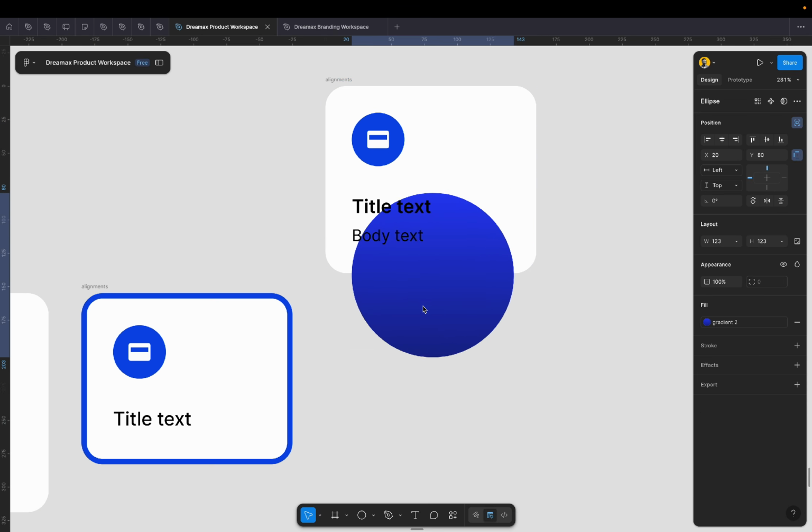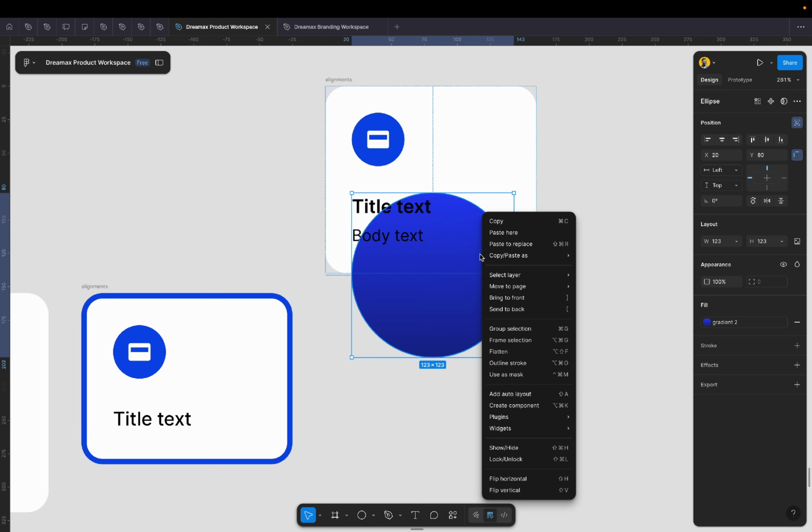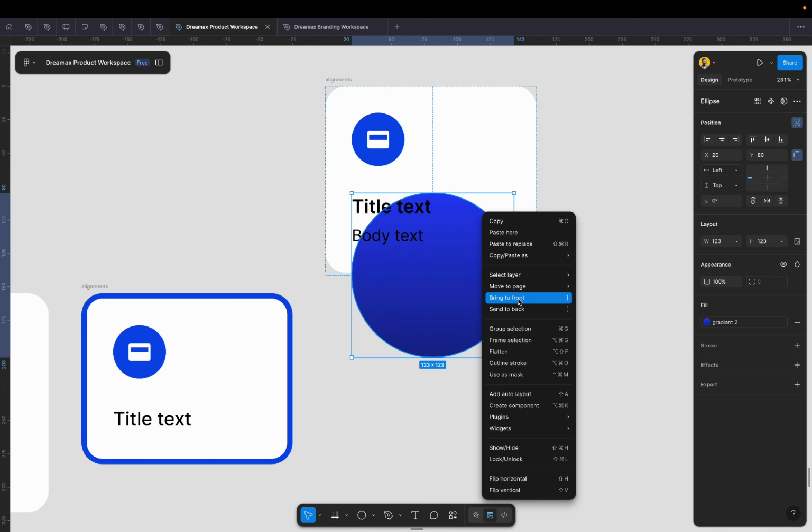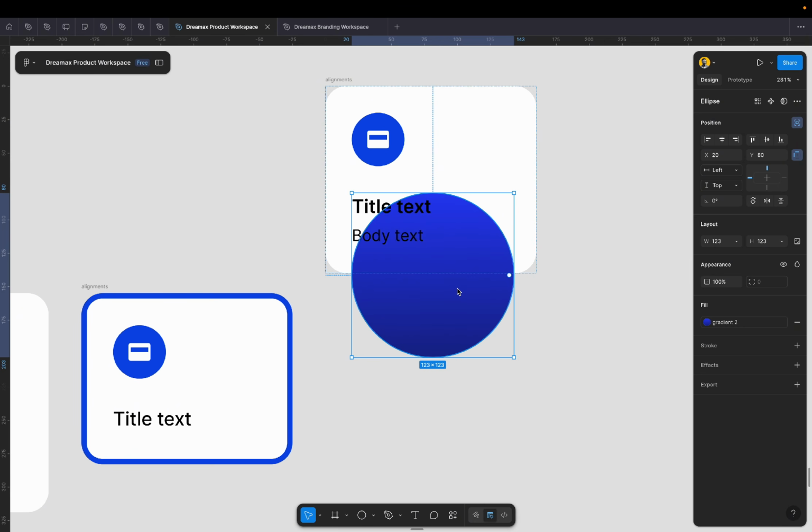So to fix this, all I'll need to do is click on this, select this, move it upward, and send it to the back with the shortcut. I'm using the shortcut, or you can right click, and there's bring to front and send to back. And if you want to move one step at a time, you need to hold command, or you can just press that bracket and it's going to take it either down or top.